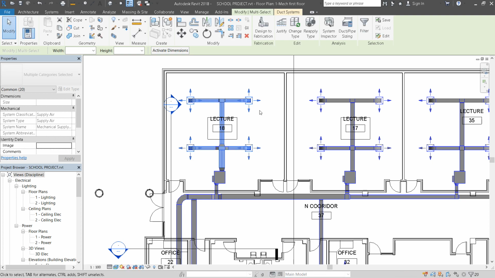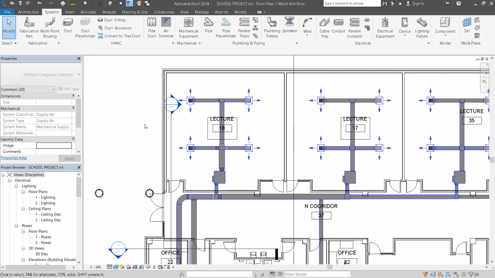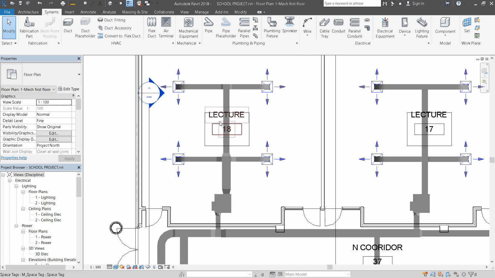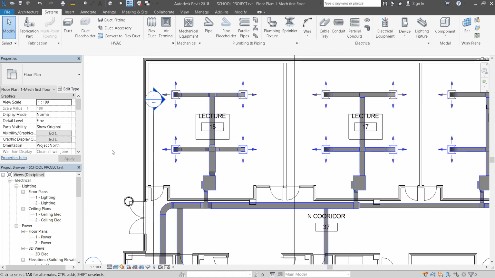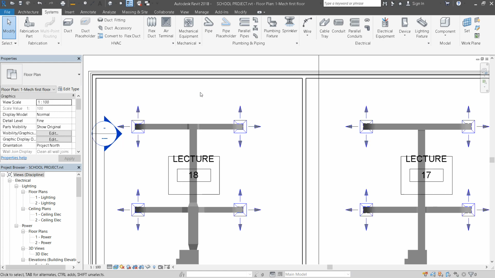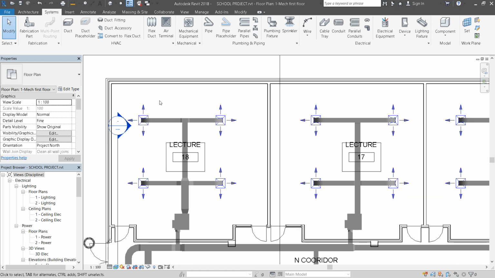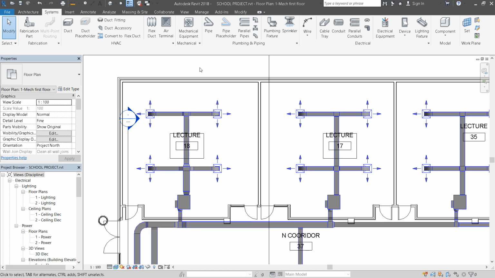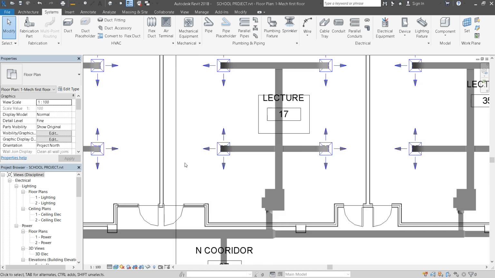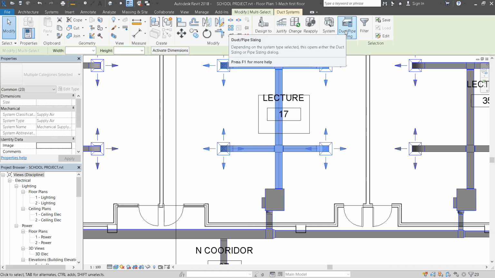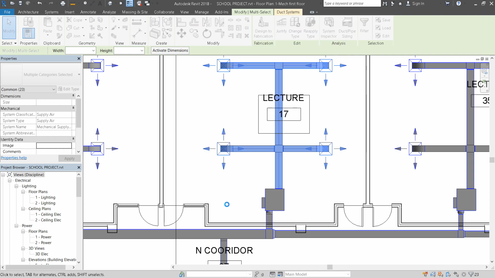Now you can see here it increased the size, and likewise there are changes on that. Right. So these are the good things for the duct resizing. It will calculate based on your friction, based on your method, and resize it. Same way, you can apply the same thing for pipe also.